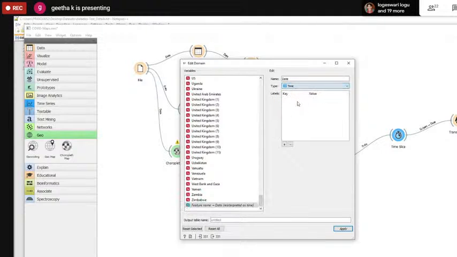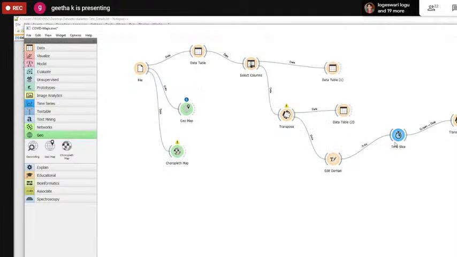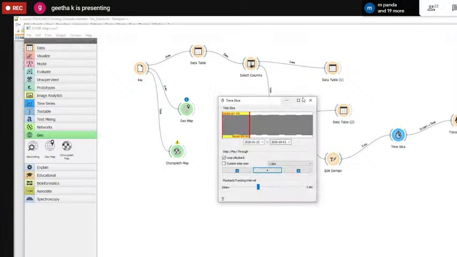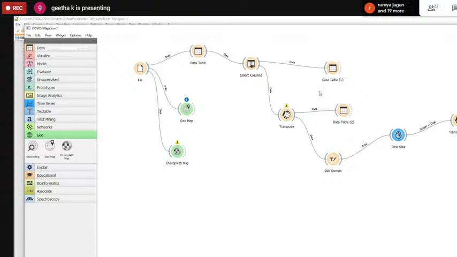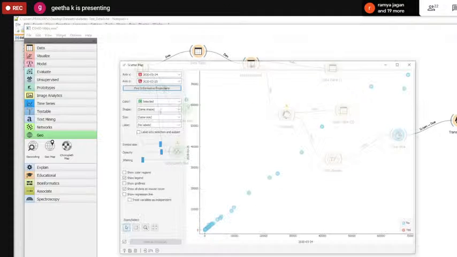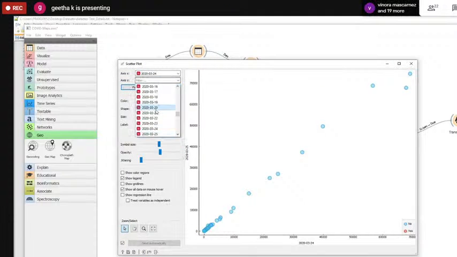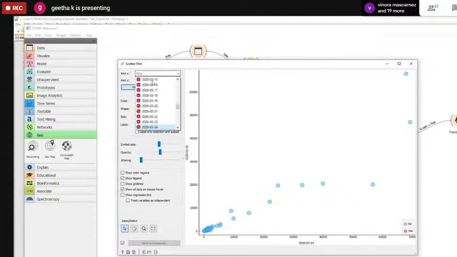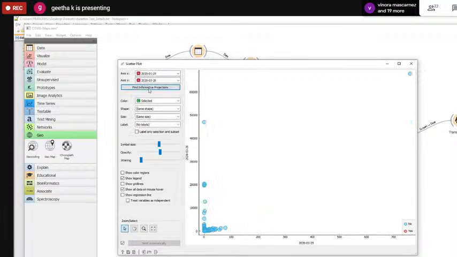Now I have changed it to time series, so that it will know that it is time series data. Then the time will be given to time slice. Then I have transposed, and the comparison results of each date we can give.